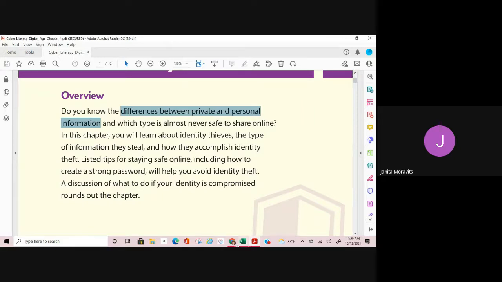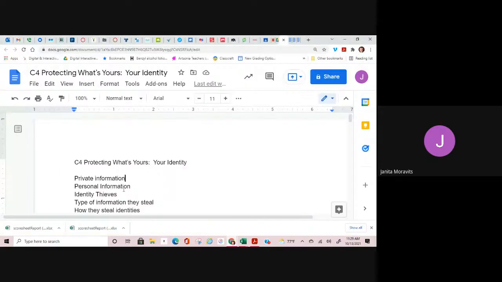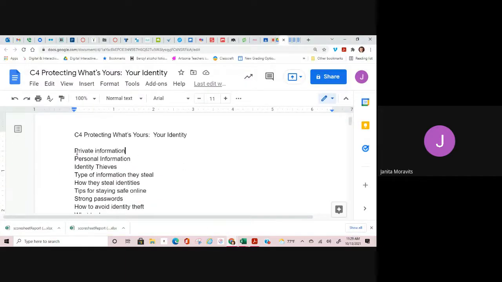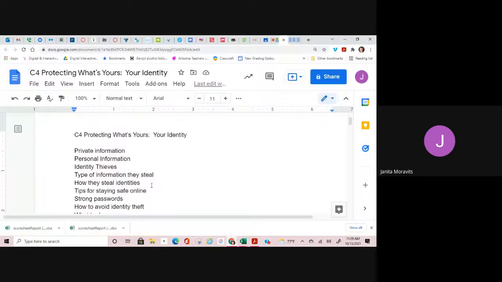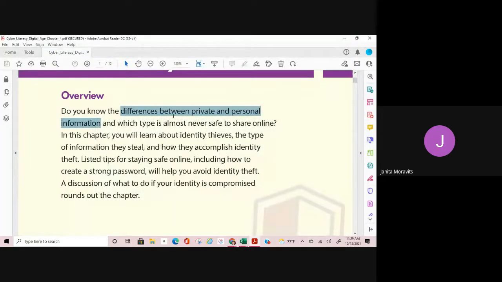So on my document I put private information, personal information, because they're different topics and we need to know about them. And which type is almost never safe to share online? We probably want to know which one is never safe to share online. You might want to write that in there. Do you know which one is never safe to share? The private, right? Never share your private information.